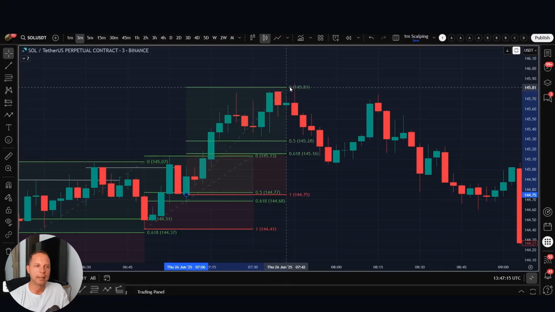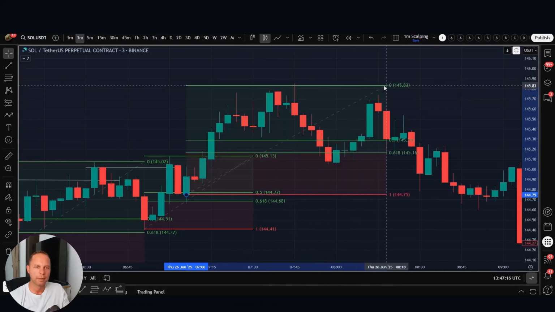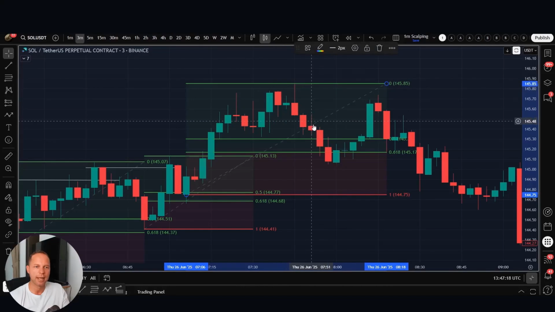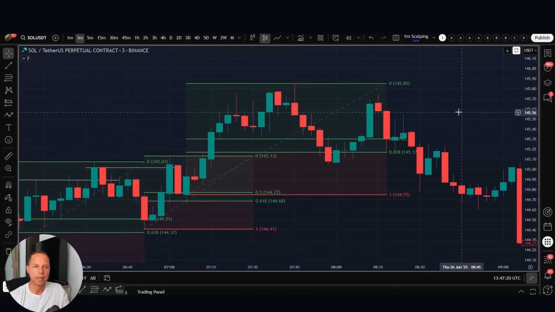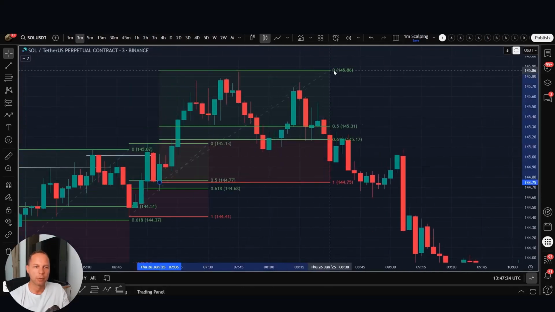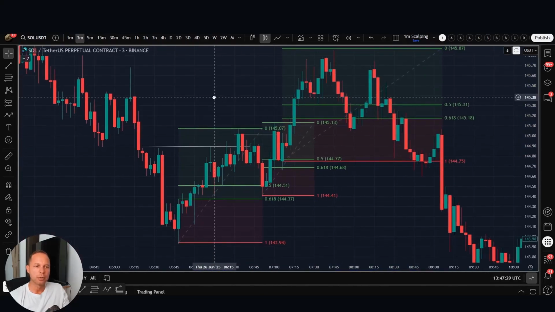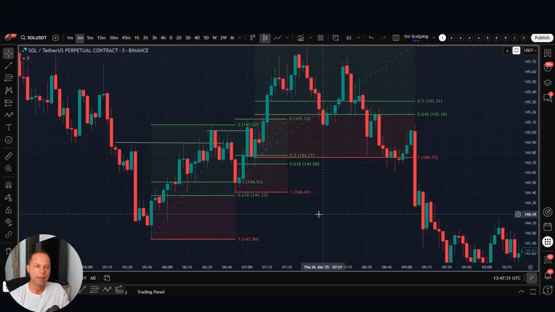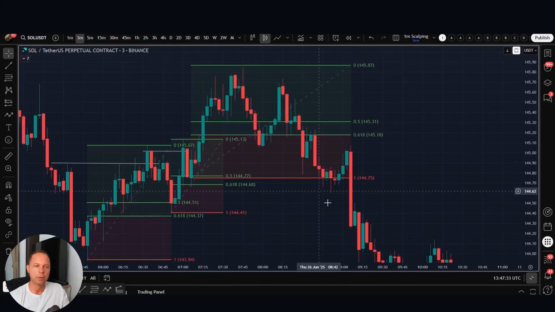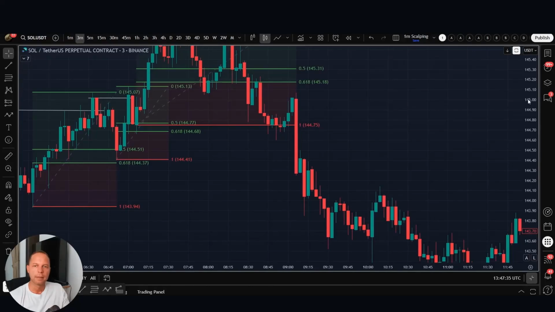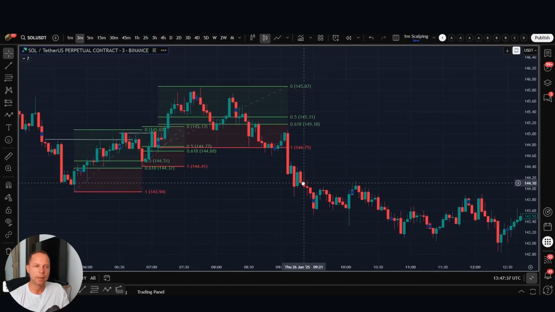Where does the high end? Where do we have a reversal? In this case, we can see that this was our candle high before the 0.5 Fibonacci was traded here. But what we saw here now is that our stop loss was triggered. And due to the 2% rule with this leverage, we've now won twice and lost once, and overall we're still profitable. And now it gets interesting, because we're moving into a bearish price action.